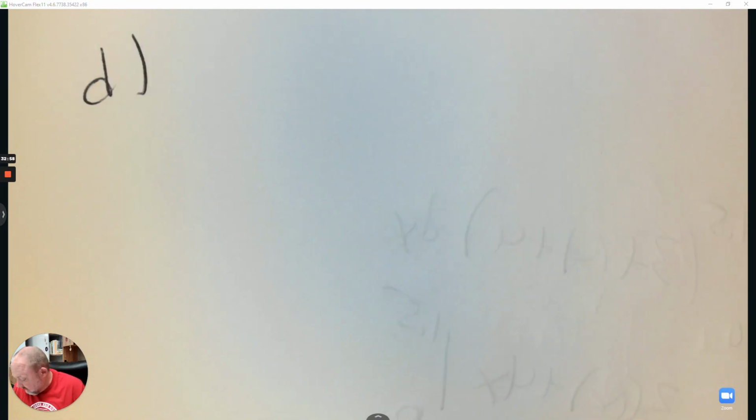Part D, last one. You're given that function. It's a piecewise function, and the graph of g passes through each of the points of x and f at x given in the table above. Is it possible that f and g are the same function? And then give a reason for your answer.